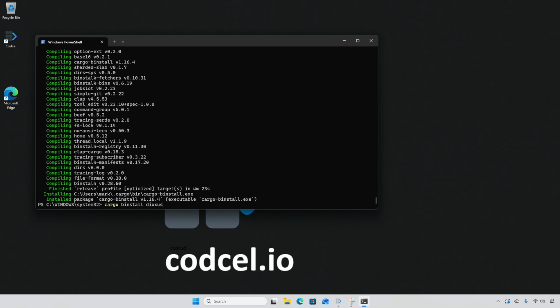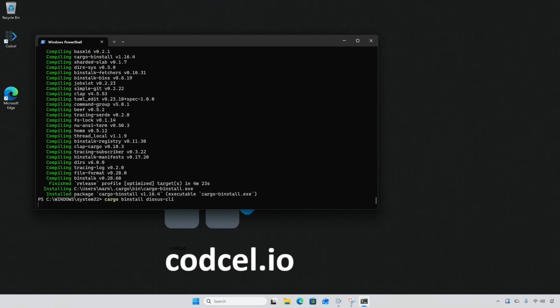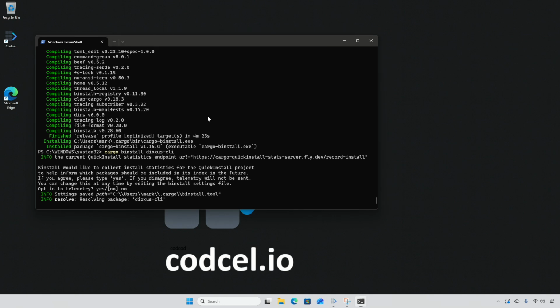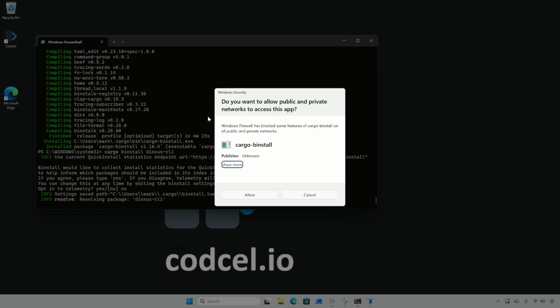Once that completes, type cargo install dioxus-cli, then press Enter. You may be asked to opt into telemetry. I typed no here. But you can choose yes or no. This is a judgment-free zone. This step also takes some time. Perfect moment to stare at the screen and quietly think. I used to just press F9 in Excel.